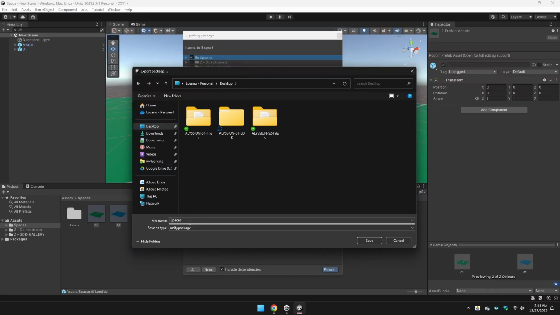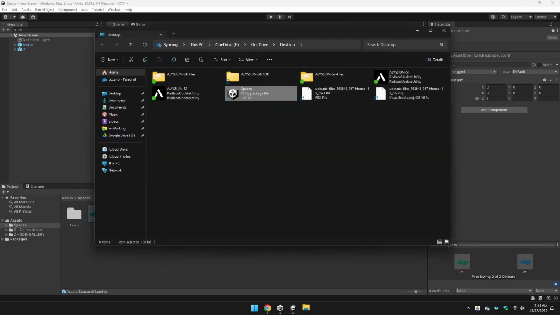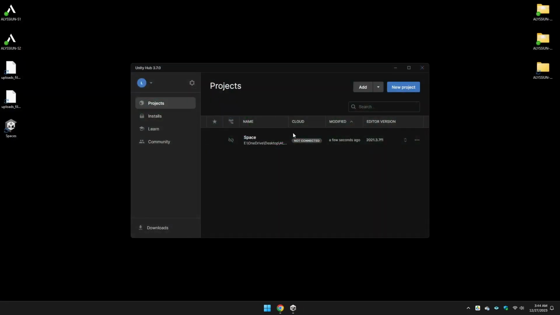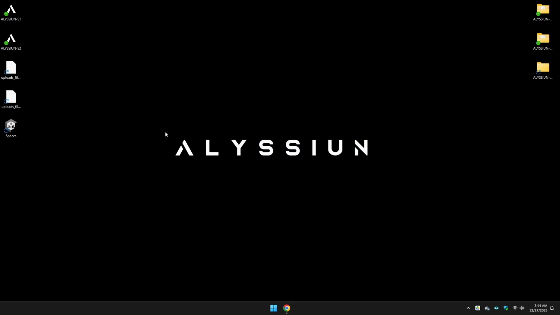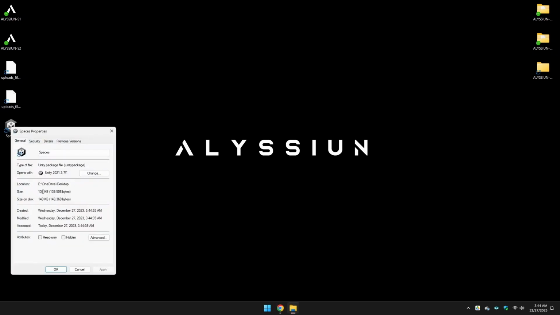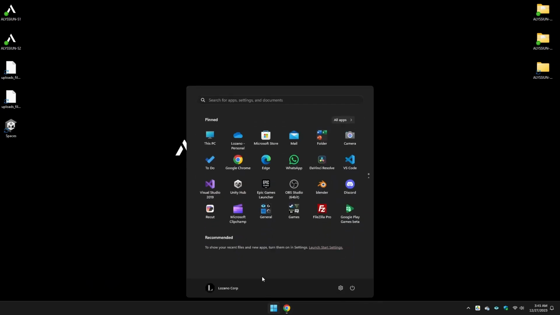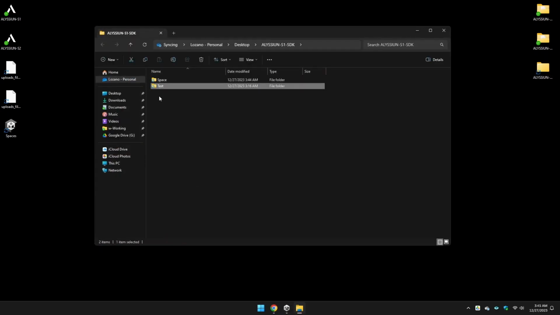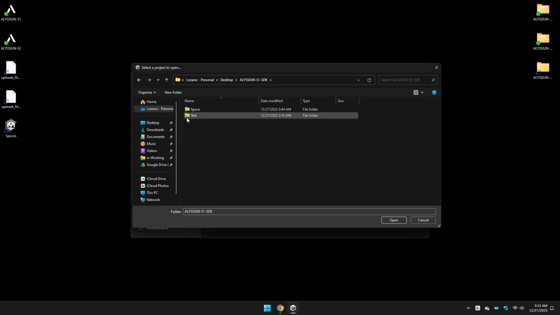And here you can add any name you want for all your spaces. And that's it. When you already export the prefab, the asset, basically you can close here, refresh, and now we can just click on properties. It's important you click on properties, because you need to make sure you can't exceed 10 megabytes, right? You can build anything you want with 10 megabytes. It's pretty much a lot, it's enough.